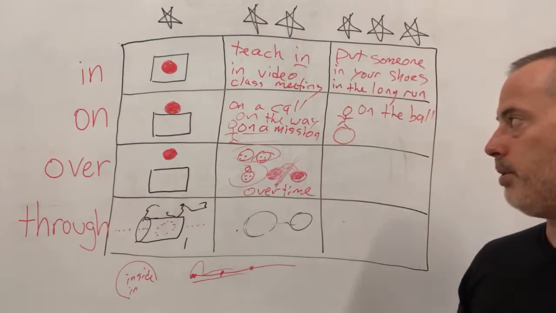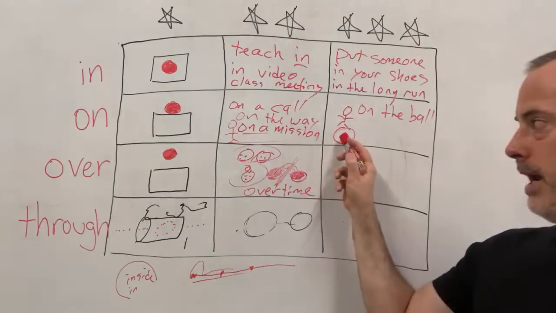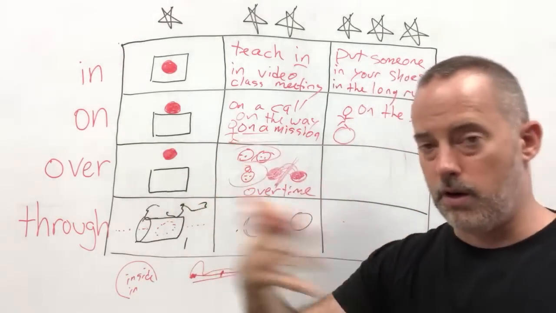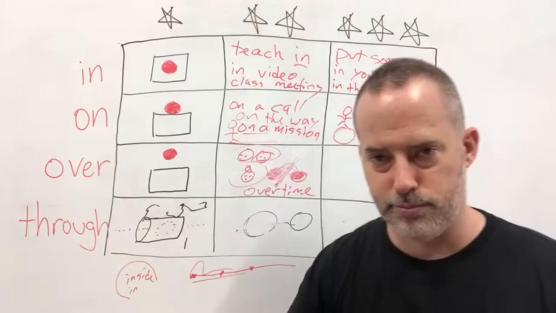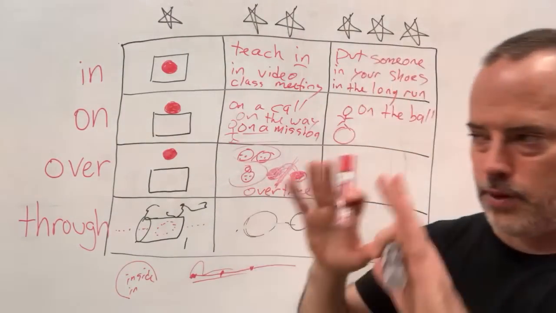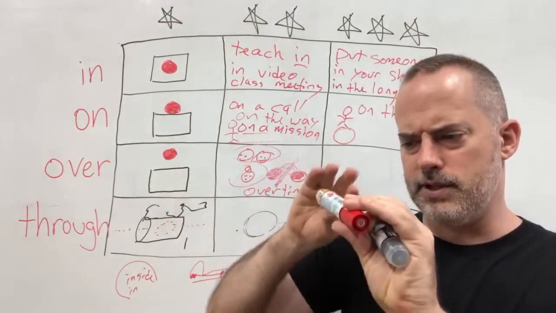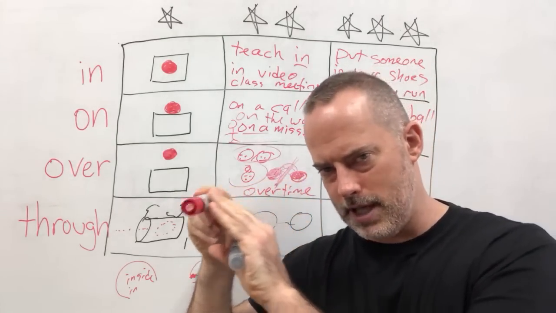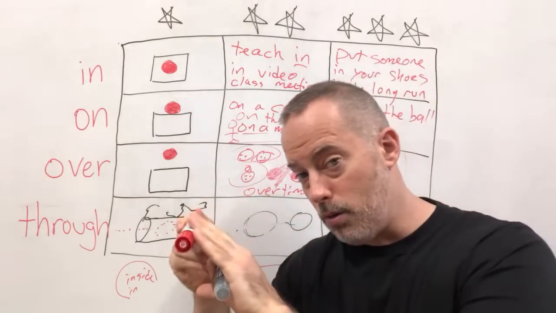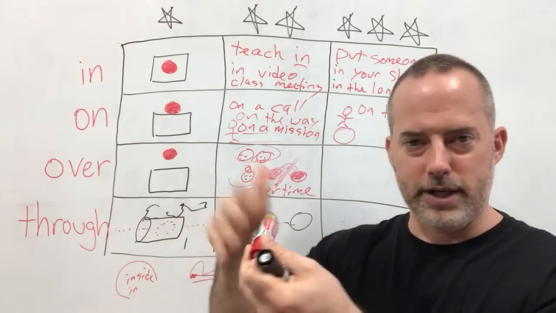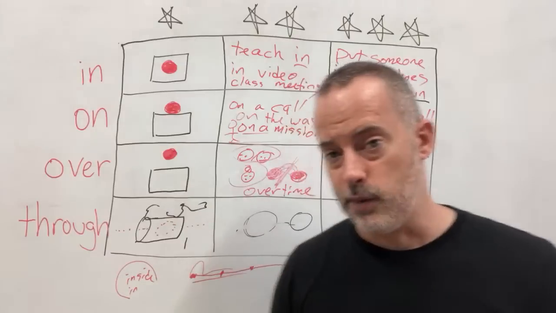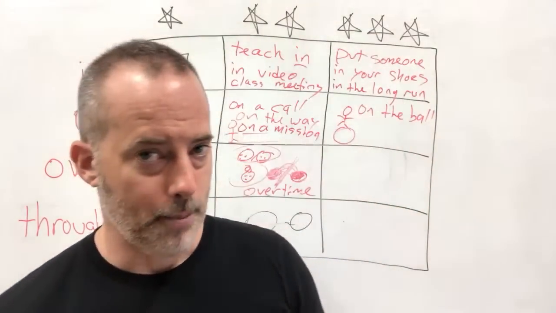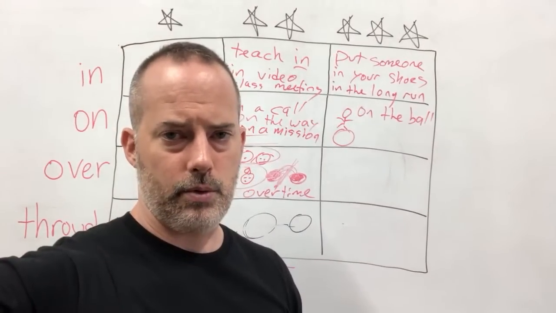On a roll is another good example. You can think about this ball rolling in a particular way, but something is moving, so something is on a roll, and there's some kind of progress happening. Often when we start something, trying to get a project started, even like pushing a little marker, it takes a bit more effort at first to get it started, to get the ball rolling. But when we've got the ball rolling, now we are on a roll. Now things are continuing to move, and the motion or the action is a lot easier that way. To be on a roll, I'm on a roll. Look at that.